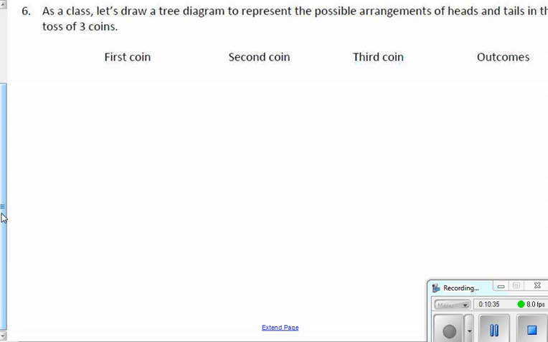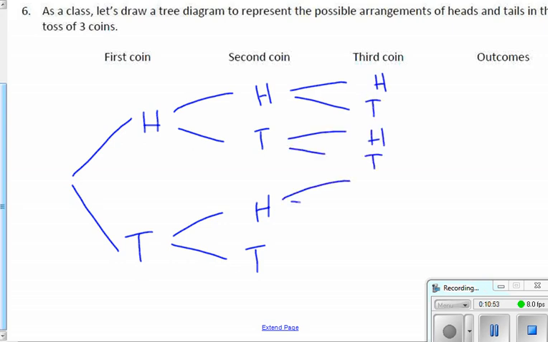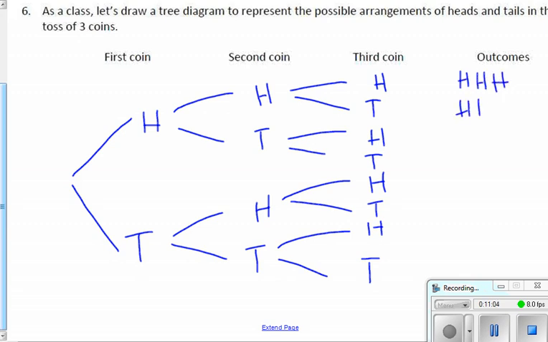So when we've got this coin flip, we can go either heads or tails, right? For the first coin flip. Same for the second. We can go heads or tails. And then for the third as well, we can go heads or tails. And then we can write out the outcomes. So here we've got heads, heads, heads, heads, heads, tails, heads, tails, heads.